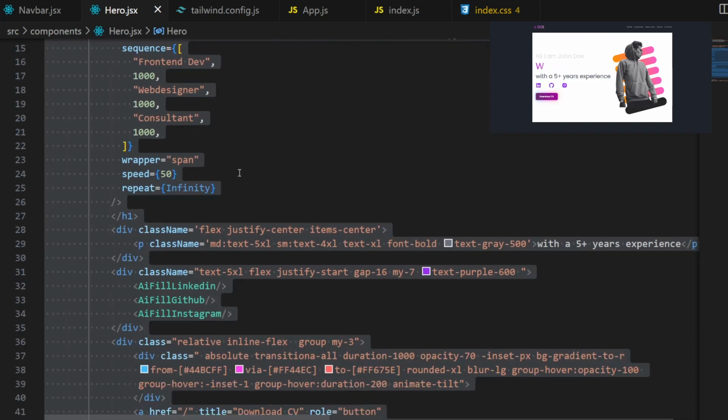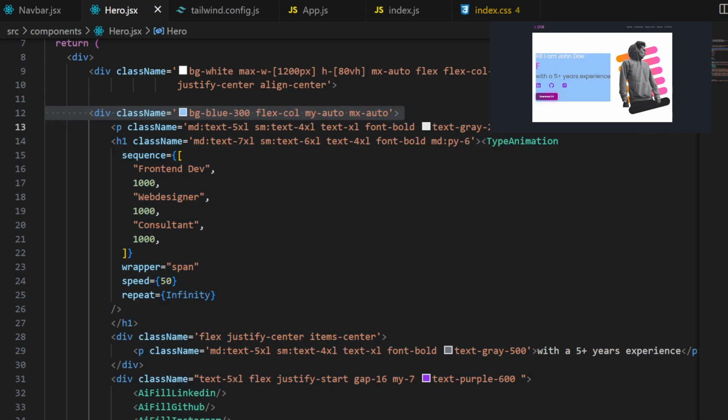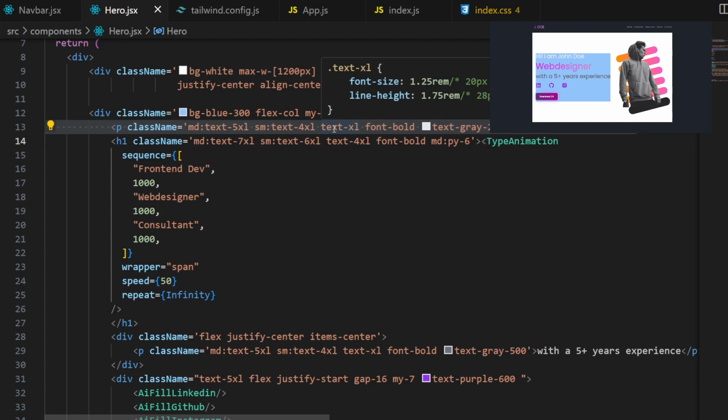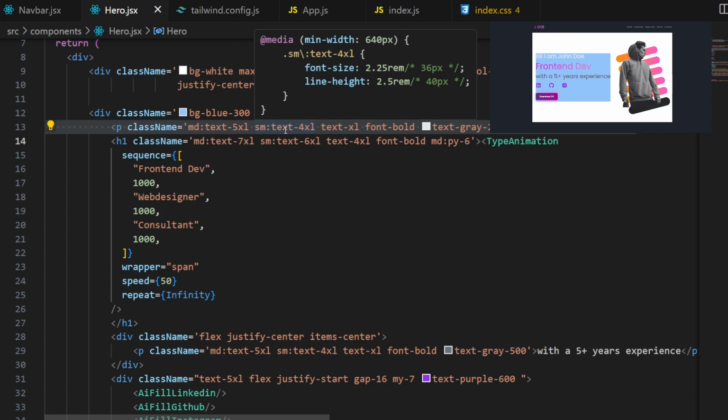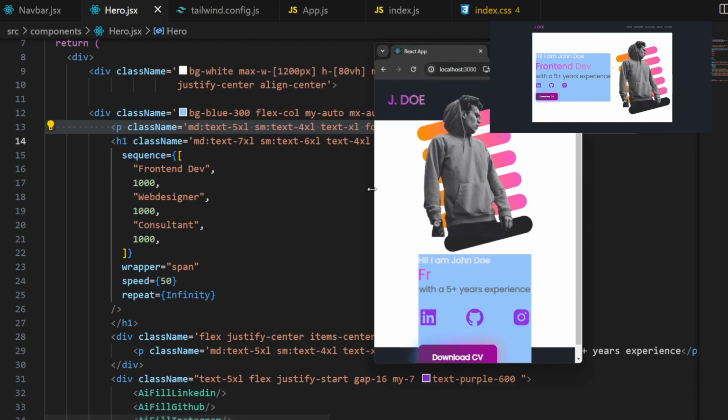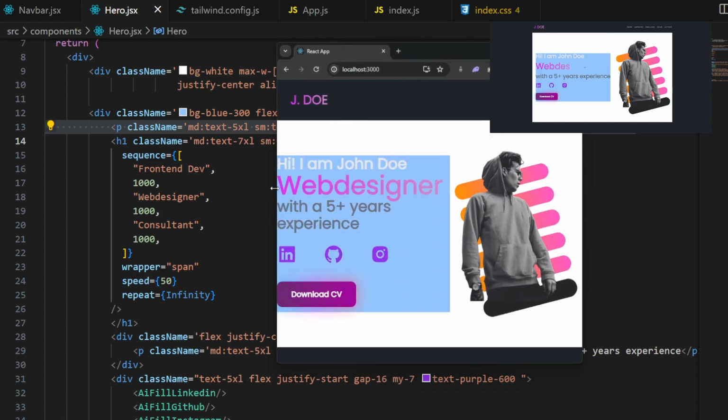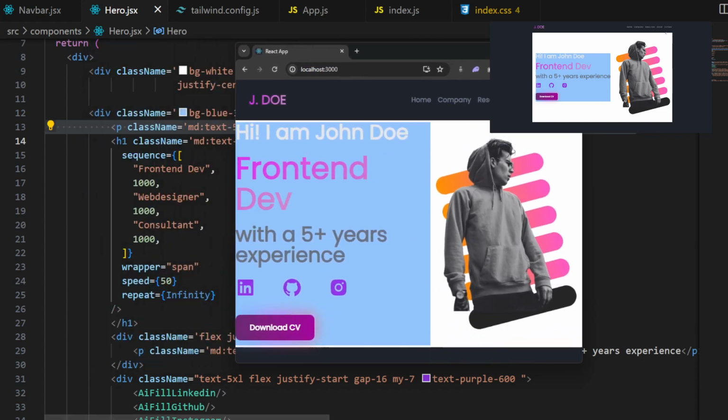Now I will explain this whole div I added. Let's start there. I will add there this background blue so you know what I'm talking about. First I will use flex flex-col, so all these text tags will be below each other. Then I will center it vertically and horizontally with this margin Y and margin X. Next one is a p tag with "Hi, I'm John Doe", and this one we will set to text XL, so the font size will be something around 1 rem. Then we use font bold and text color will be gray 200, and on small screen we will increase this text size, and on medium screen we will increase it even more. So now you can see how the text size is increasing. This is a small screen and this is a medium screen. So I hope it's clear.